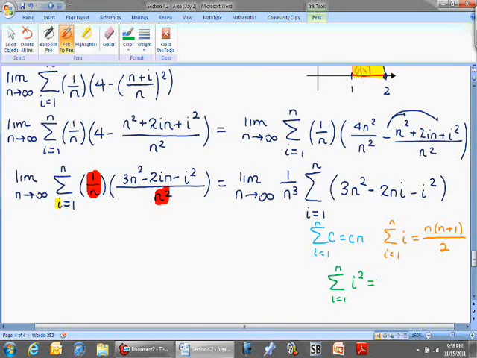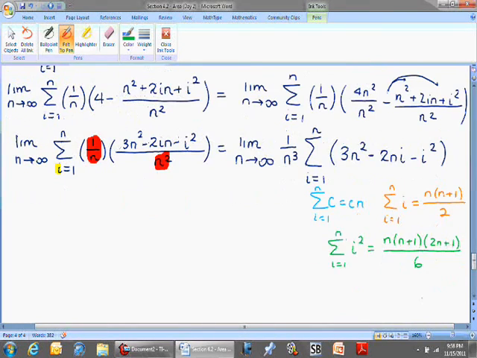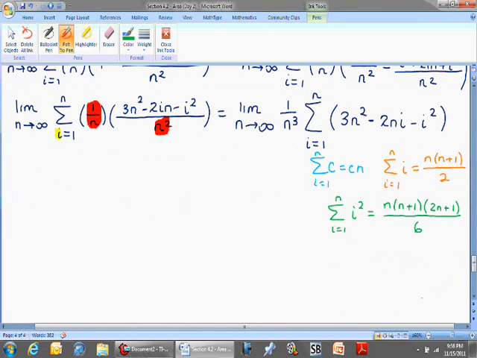Now once again, I just seem to be throwing these out at you, and it might be important that you guys look at them, make sure that they did show up perhaps in your notes in the preliminary discussions with the section on area. But the summation for I squared is n times n plus 1 times 2n plus 1 over 6. You're going to find these are going to be used in this particular problem. So, what does that mean for us?